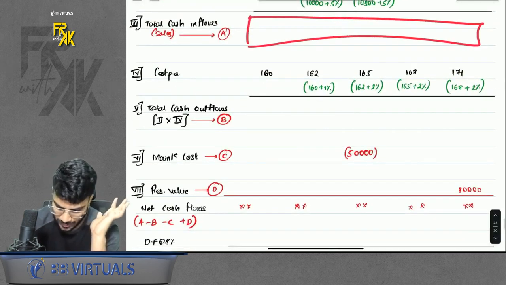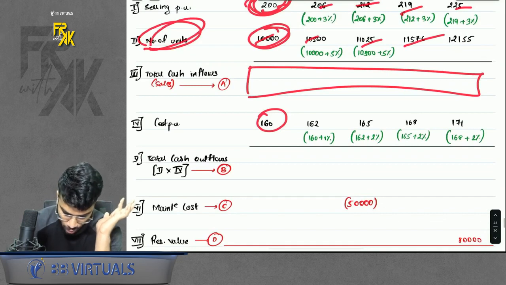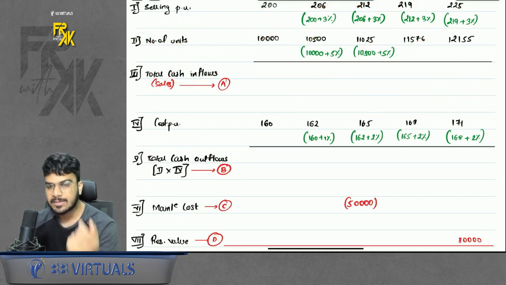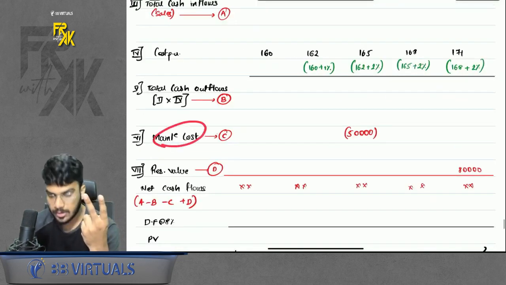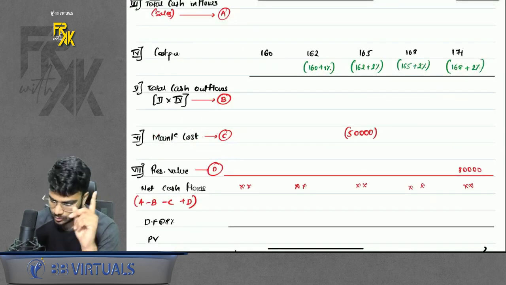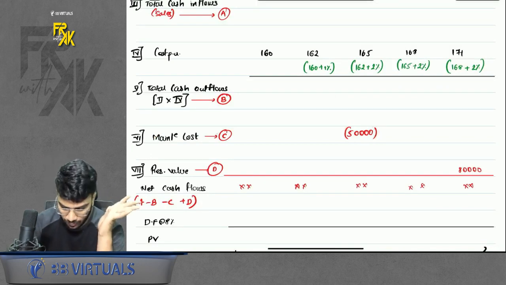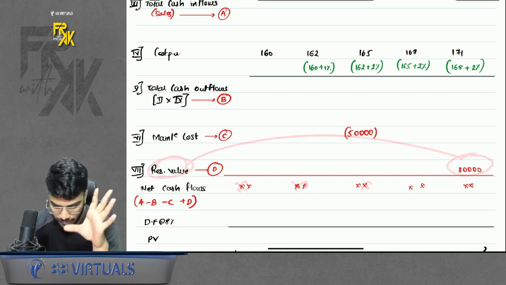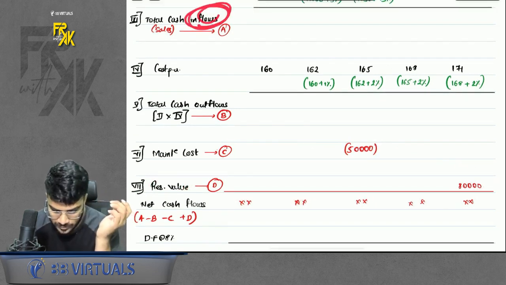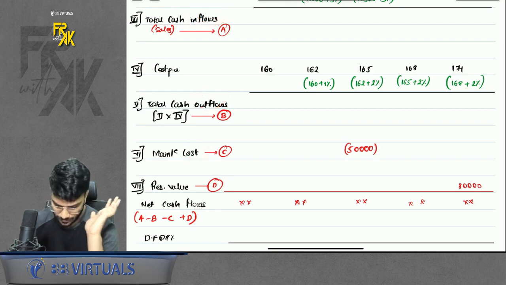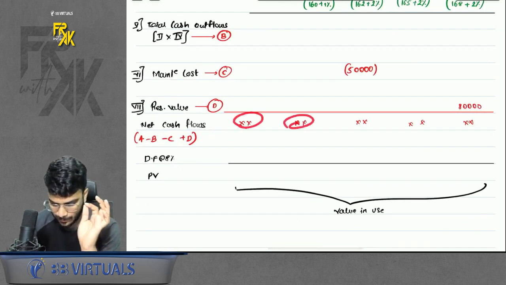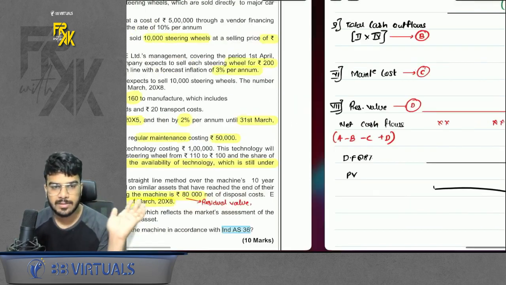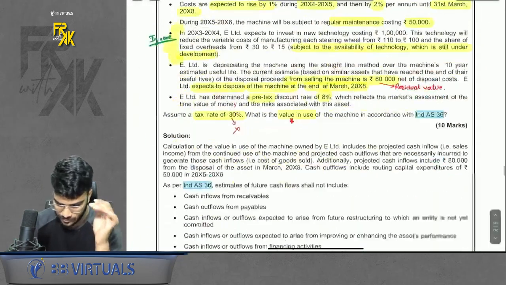Then the cost is also given. Multiply the number of units by the cost, and you will get the cash outflows. Inflows minus outflows gives net cash flows. Apart from this, there were 2 other cash flows. One was maintenance cost, which is incurred only in 1 year, so deduct it from that particular cash flow. And one was residual value, which you add to the last year's cash flow. So you will get the net cash flows: add all the inflows and deduct all the outflows. Simple, right? Then apply the discounting rate to these cash flows and add them all. You will get the value in use. That's it. I have just shown you the format, so practice it. It is a good question. Okay.